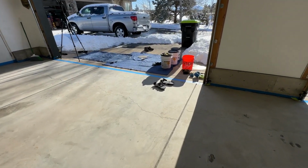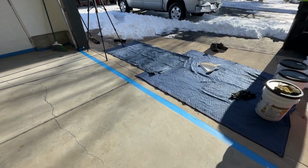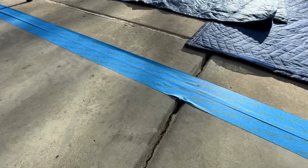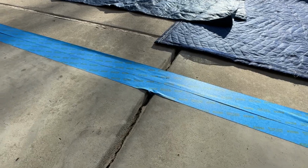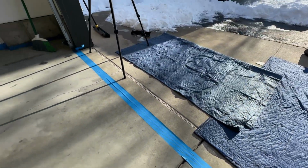I tape as good a line as I can here at the exit of the garage where the epoxy is going to end. I also put a little bit of rolled up tape down here, hoping to make a dam so the epoxy doesn't rush through here, and then make a little epoxy trail down the other side. So I just roll up some tape and put it under there, hopefully to stop most of the epoxy from running through there.